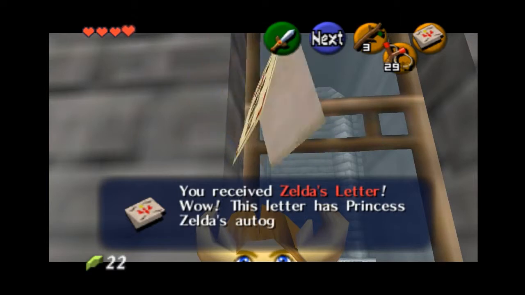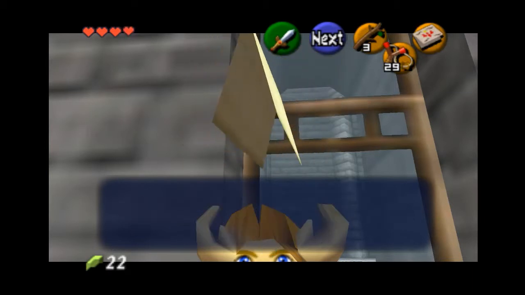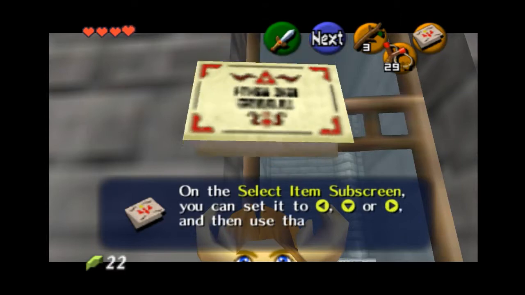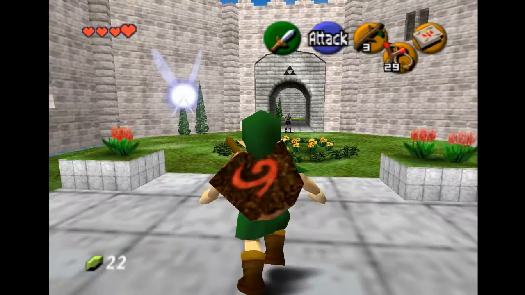Yeah, you received Zelda's letter. Wow. This letter has Princess Zelda's autograph. Set it to C and show it with C. On the select item subscreen, you can set it to left, down, or right, and then you press C to show it to the people.